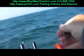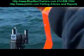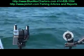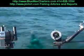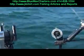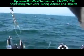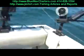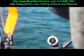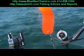What we've been catching them on for the cohos regularly, I guess that's the staple on the lake, year after year, time after time, is the Johnny fly on the end there. Let me see if I can get that up in the viewer here. There he is. Yeah, that's the green Johnny fly, and I like to run them give or take about 10 inches. That's from the flasher right back to the end of the fly. That's not from the loop. The loop ties a little shorter, so that's how you put them together. But he's been a pretty steady producer this spring for those cohos, and they have been year after year.